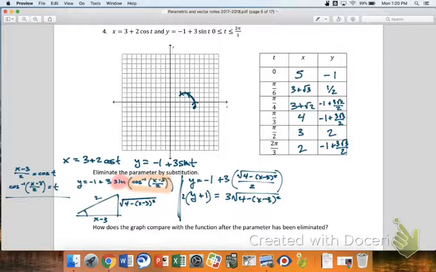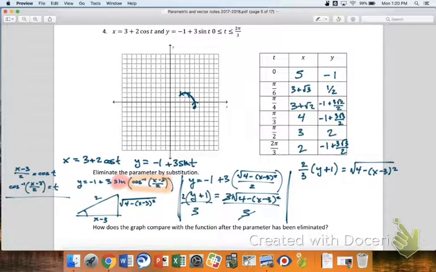At this point, we might not have any idea what we're doing, but we're just trying to get this thing into a more recognizable form because so far it's not recognizable at all. And maybe now it starts to get a little more recognizable. I've got 2/3 parentheses y plus 1 equals the square root of this whole mess. Any ideas on what we could do to get this to a more recognizable form?